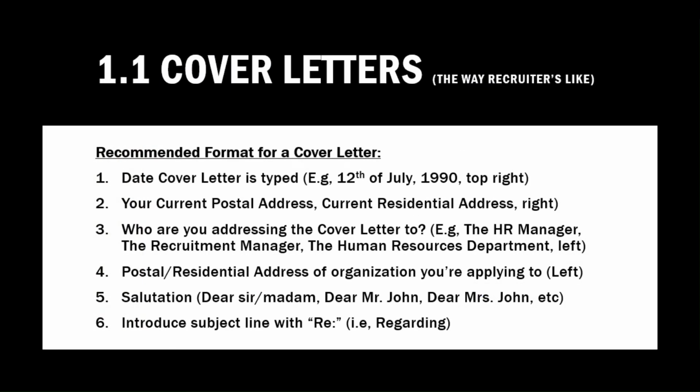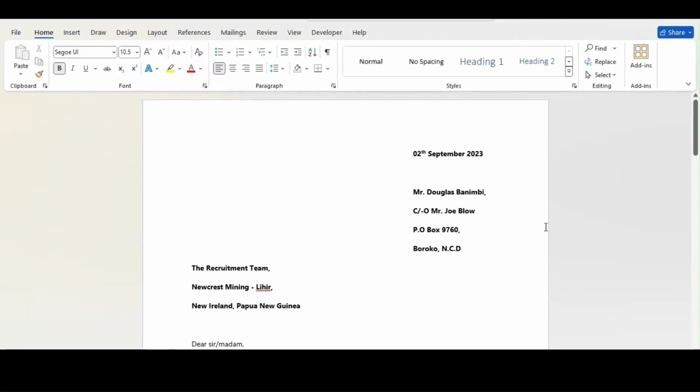Now, sometimes you might want to put a postcode in your cover letter. If you are going to put a postcode, you can just put it somewhere beside the PO box number and put the postcode somewhere here. For example, this would be in NCD. So, NCD, I believe the postcode would be 121 or whatever it must be. So, just put it like that.